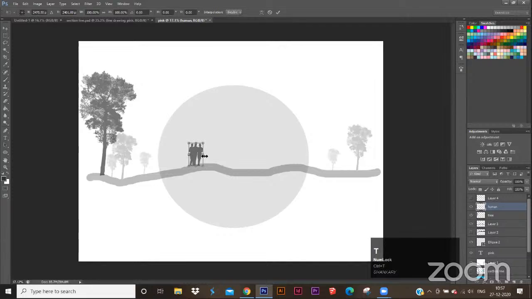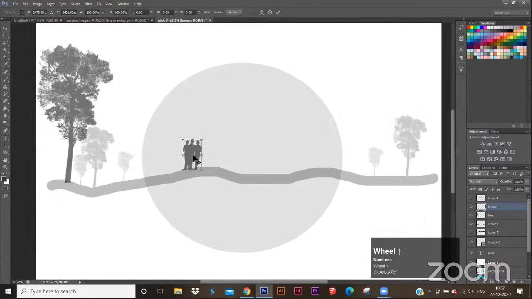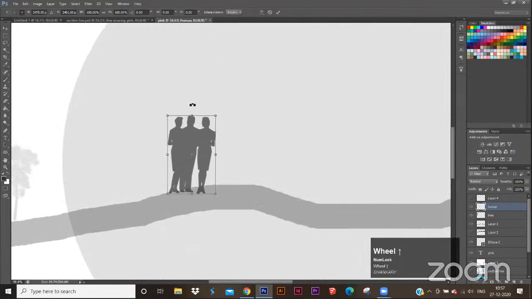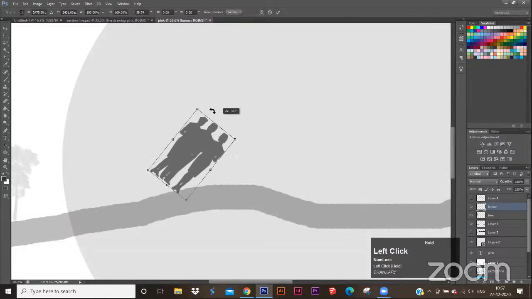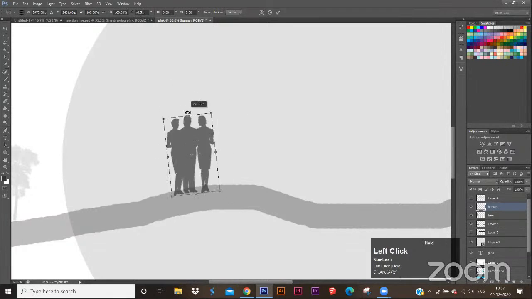So Control T, because the human layer has the only thing over here, so with the help of Control T you can transform them as you wish, or you can move them.